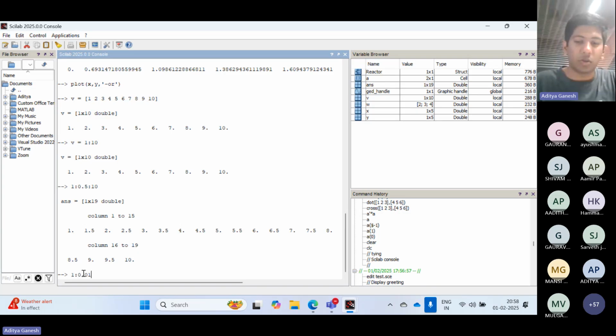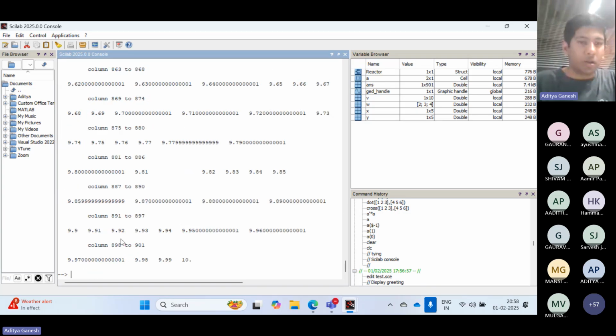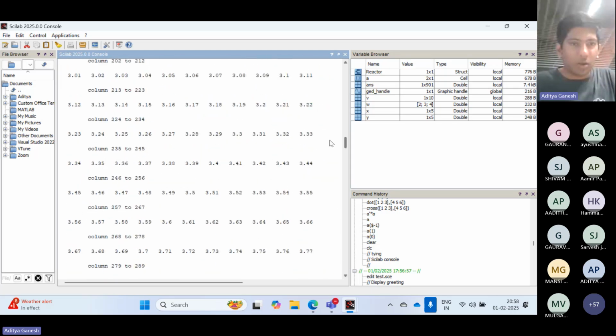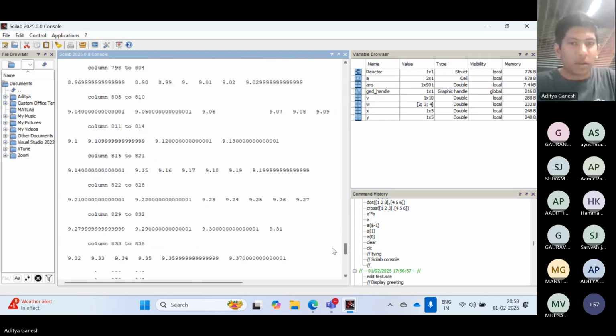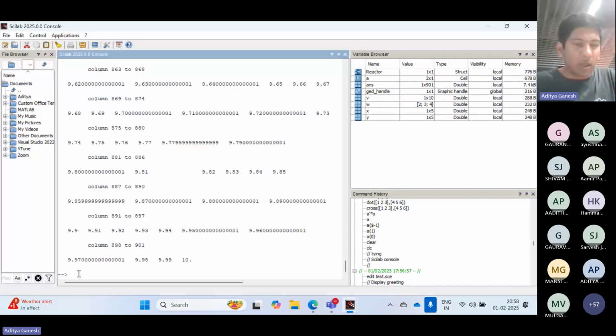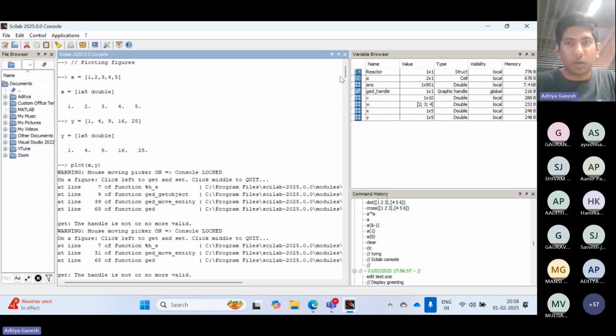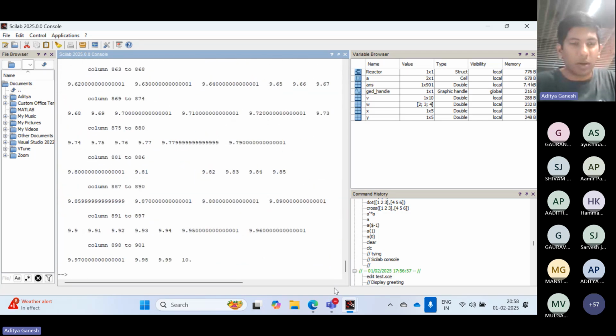You can see the step was so small, and this has gone to 901 elements. So the entire console has been covered with these numbers. If you don't put the semicolon, you can see what gets printed out here. 900 is nothing, but if you go to 10,000 or 20,000, what you had written previously would all vanish away, which is something that we don't want.